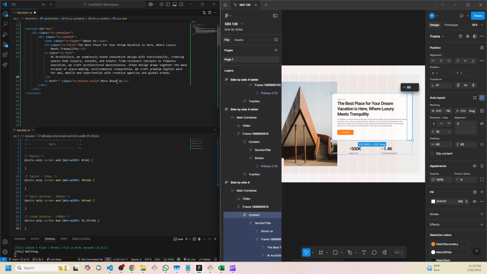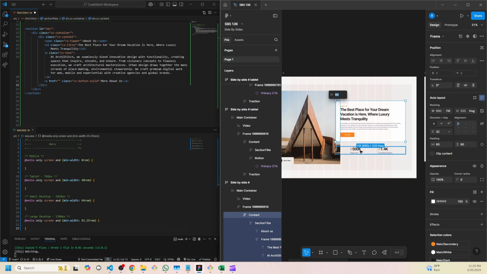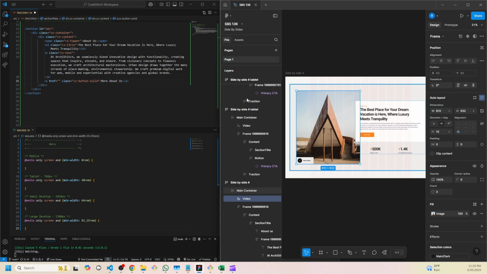So we're going to have the CS content with a background of white and a padding clamp from mobile to desktop, from whatever to 60 pixels. And then we have this stats group, and then we have this image here. So right away, I know this is going to be an image group, so we're going to have a div that I'm going to call CS image group, and it's going to have this button in here for the video, and then it's going to have a picture tag with the source tags for the image. So that's going to be that group, and looks like they have to overlap.